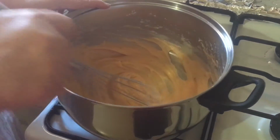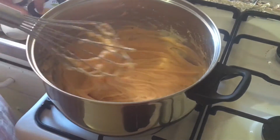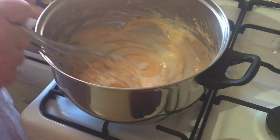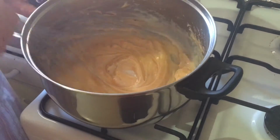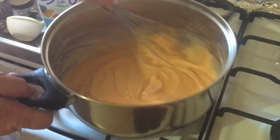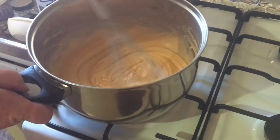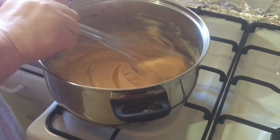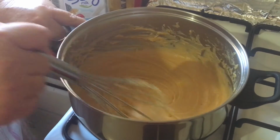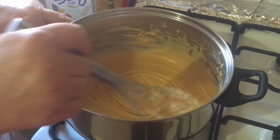I think I usually have a fair amount of it anyway. And like I said, now we're just cooking to get a nice thickness, to get rid of the agar, to get the nice texture there, because agar, if you've never used it before, I should say, can have quite a gritty feel, texture in the mouth if you haven't dissolved it enough. So you want to make sure you get it dissolved. So we have stirred it vigorously for approximately 3 minutes, and then you slowly cook it for another 3 minutes.